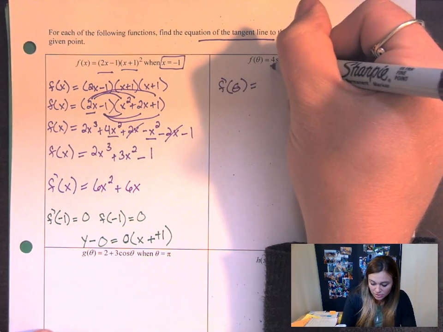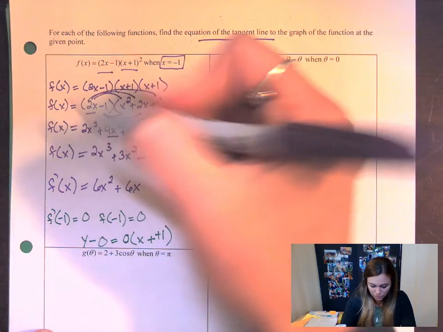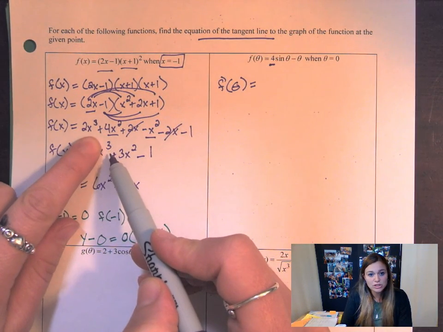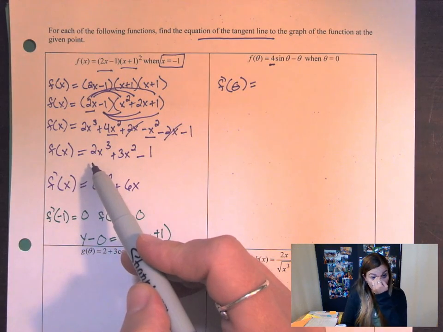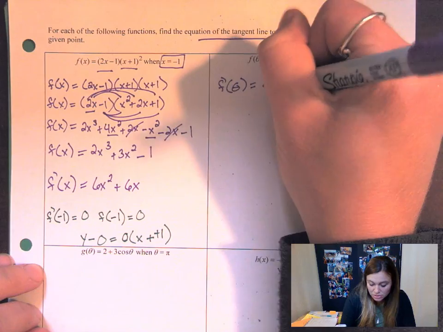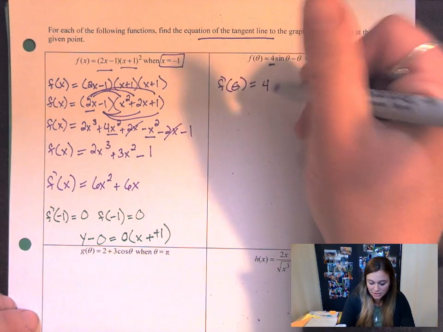So here, like the derivative of 4x, you know how it was just 4, and even ones like this over here, the derivative of x cubed would just be 3x squared. But we would just keep the front 2 in front and then multiply afterwards. If you have a coefficient with a trig function, just keep it with it. So the derivative of sine is cosine.